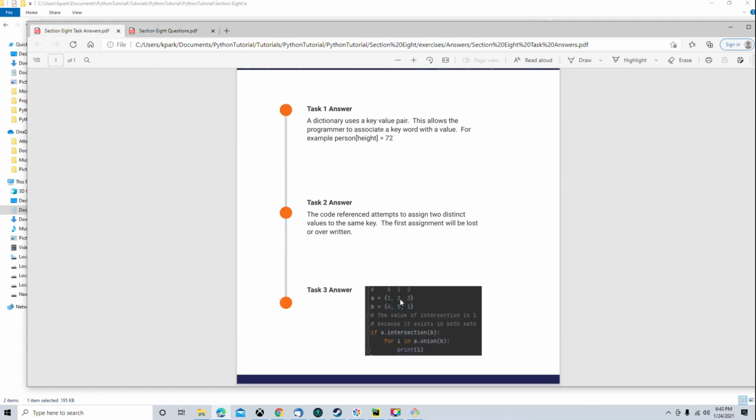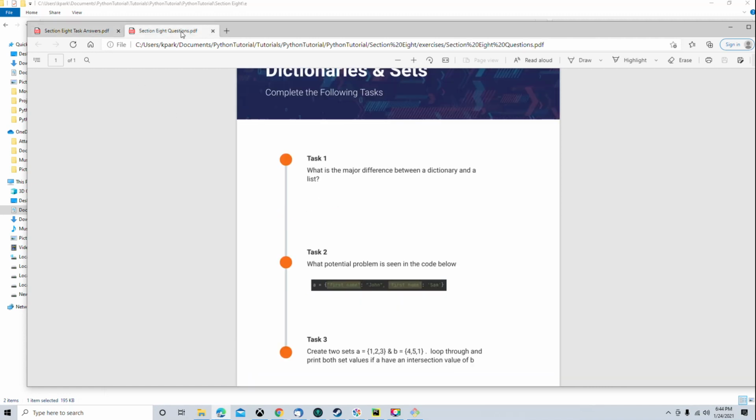So we have A being equal to a set, B being equal to a set. It looks like we could be creating a dictionary. The big difference there is that we don't have a key value pair. We just have a value. So then we say if A dot intersection, which is a function you can use with sets, B, then we loop through and print them out. That was the question, right?